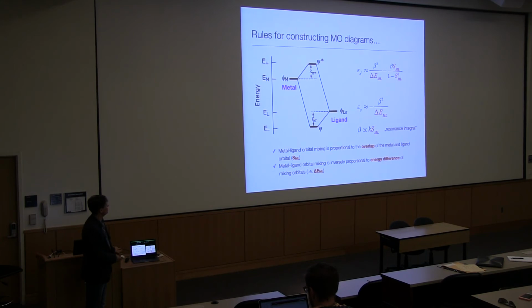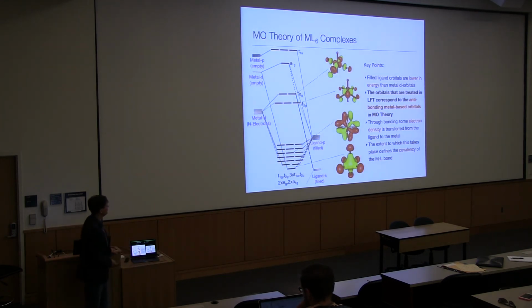Now, importantly, that bond is stronger the smaller the energy difference between these two constituent orbitals, and the larger the overlap between the metal and the ligand orbitals. So these are the two factors that enter into it, the energy difference and the overlap. Now if you take a new look at the octahedral complex, you see it's quite a bit more complicated than what you had in ligand field theory. There are many orbitals coming from the ligand, and then you have the 5 metal d orbitals. And you also want to take into account the metal s orbitals and the metal p orbitals that are empty.